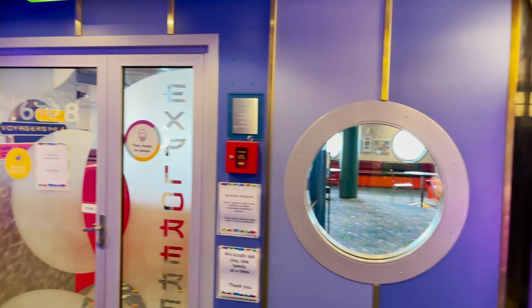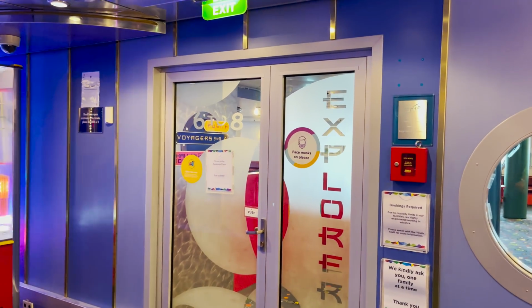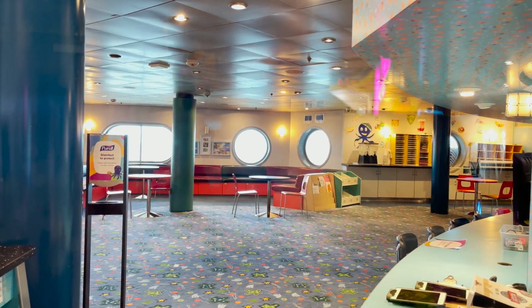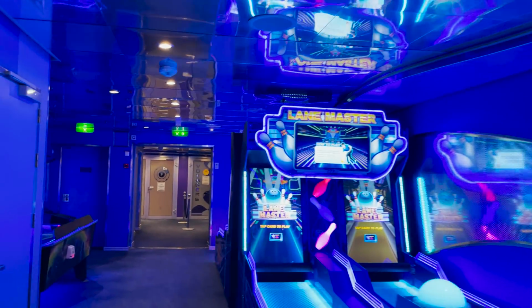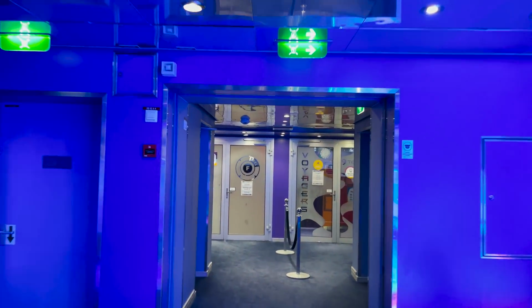So right here in the middle of the two arcade sections, you will find the entrance to the Explorer's Room that I mentioned before, 6 to 8. I said we couldn't go in right now, but we can actually see through the window, and there aren't any kids. It's just closed right now. But as I said, it's a bigger play area, bigger activity area. They have a water dispenser in there. Now as we come all the way back past these other arcade games that we already saw, we will find two other venues.